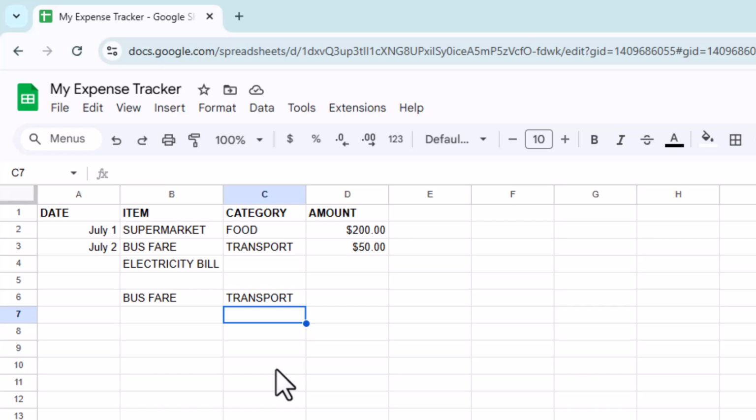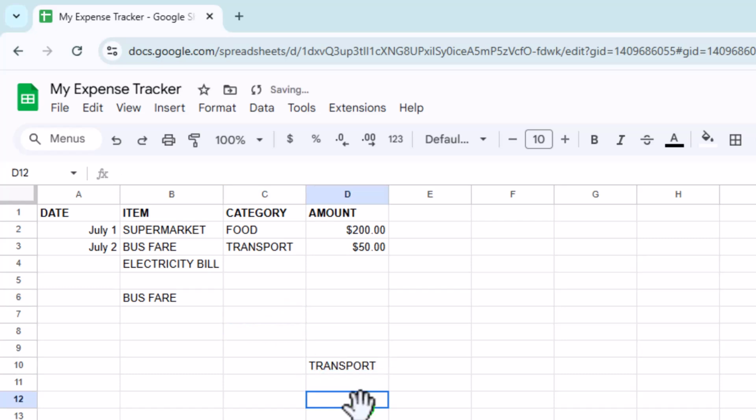Now another thing you need to understand how to do is to drag. Now you have this text over here, you want to drag it to somewhere else, you're editing or you're doing something. Instead of having to copy and paste, you can just directly drag it. So to do this, you just hover your mouse until you see that hand icon. Now if you see that hand icon, click on it until those borders appear, and then drag it to wherever you want it. And it's as simple as that. Again, select the cell with the text, hover your mouse until you see that hand icon, click on it until you see those borders appear, then you can drag it. And there you go. Now that is how you drag and move text in Google Sheets.